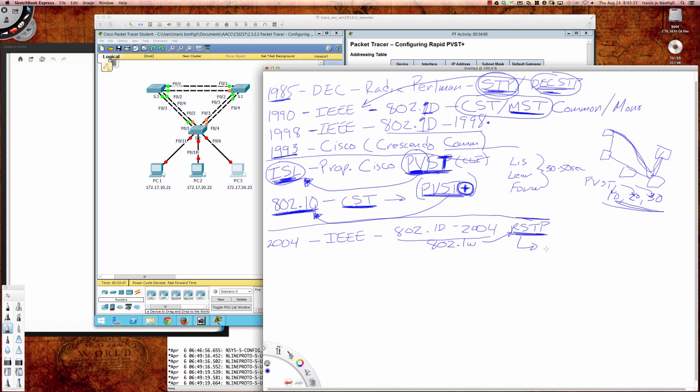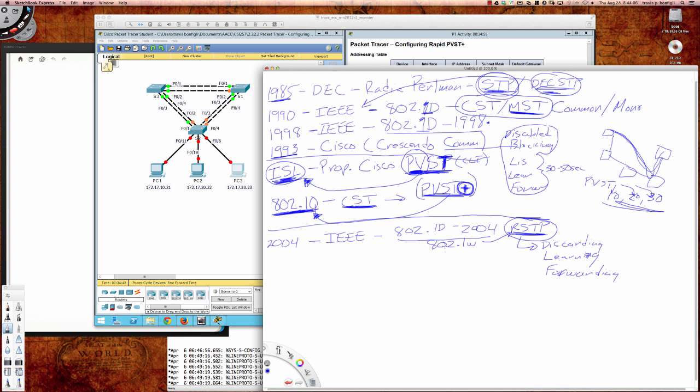So for Rapid Spanning Tree Protocol, our port states were discarding, learning, and then forwarding. Whereas previously you started with the disabled state, you had the blocking state, and then you had listening, and then you had learning, and then you had forwarding. And so these make up the legacy spanning tree. And the reason that it's legacy is because on a lot of the newer Cisco switches, you will see that the default leverages the Rapid Spanning Tree Protocol.